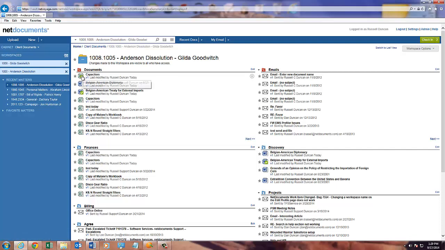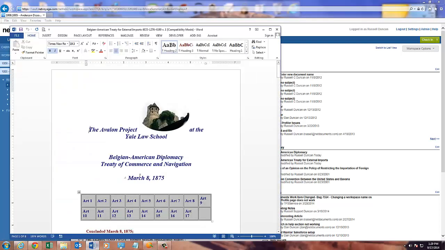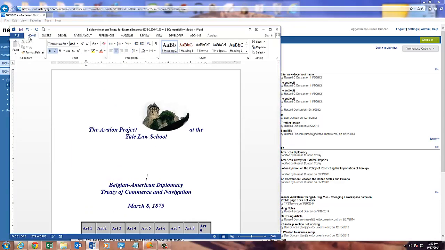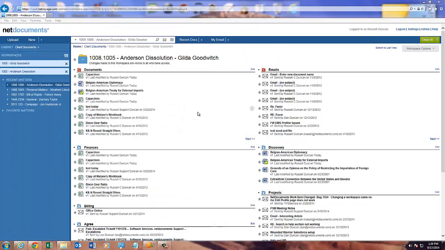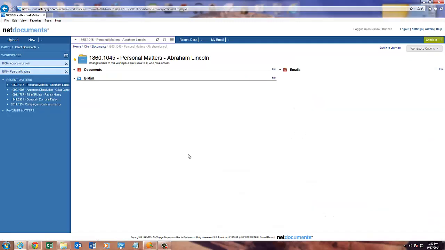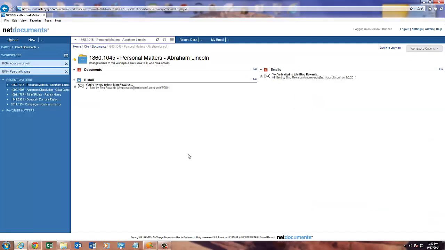The one by the document name, if I click that, will check the document in the foreground. Whereas this one, if I were to check this document in, make some changes, and close it, I can check it in here at the top right, and that will check it in the background. That allows me to keep working if I want to navigate to a different workspace, for example. You'll notice that window there down at the bottom right, the document is now checked in. I can continue working within the browser. And you'll notice also that it didn't open any extra tabs anywhere.